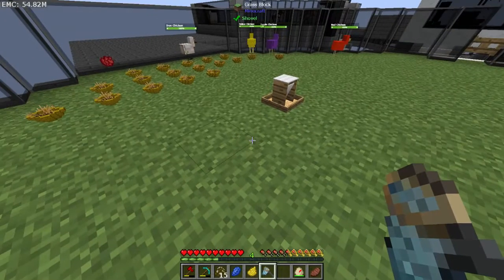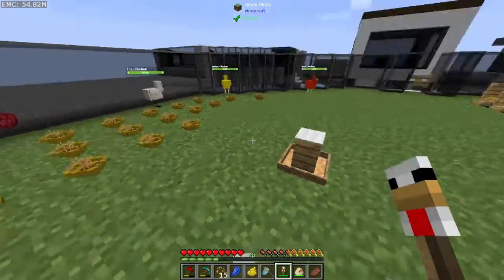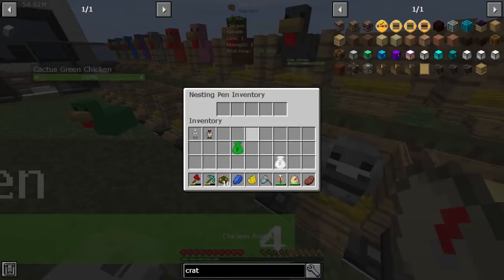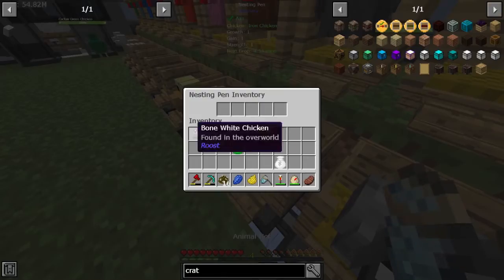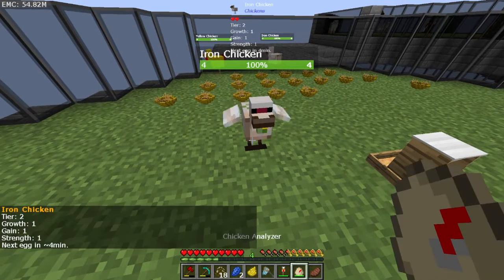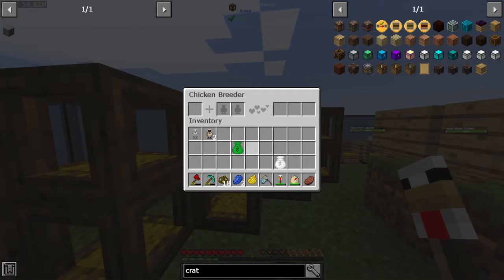So I think what we'll do with that one was tier 2, wouldn't it? So if we put him down, get our chicken catcher, there you go. And where's the other? I think that one there was a tier 2. Out of the way, chicken. Drops coming everywhere. Yeah, that one was tier 2. So we'll have both of those, and then we'll get ourselves, I think, some tier 2s.